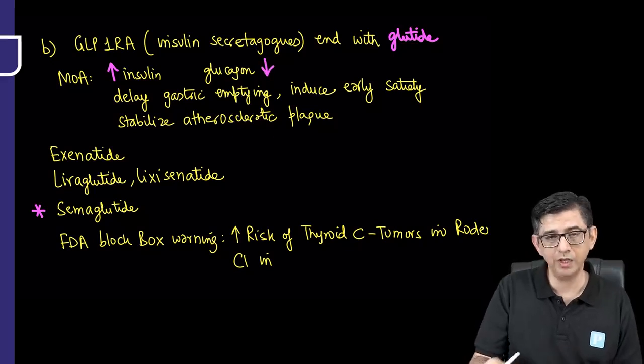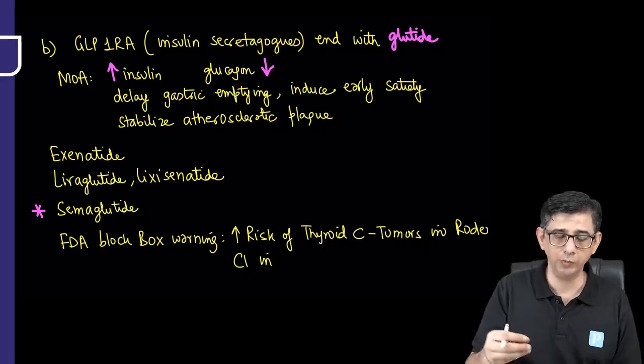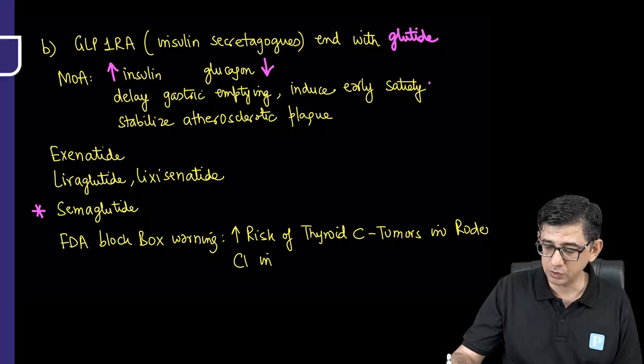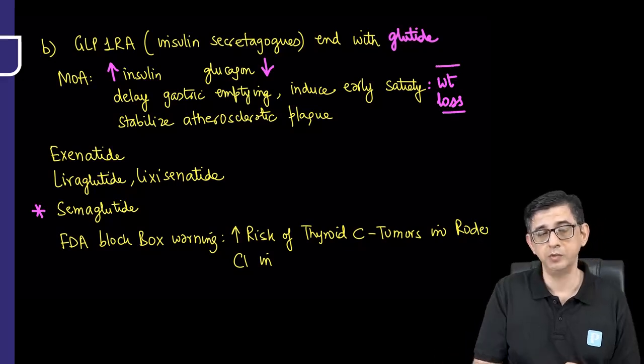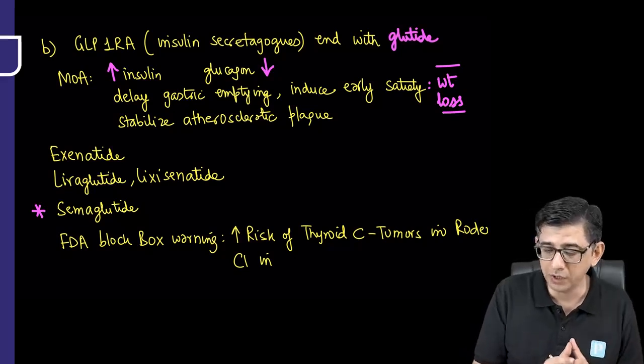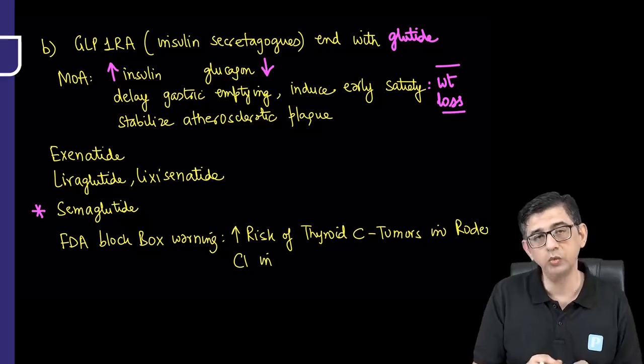Plus, they slow the gastric emptying. The advantage of that is that the postprandial rise of sugar, the postprandial excursion, is going to be lesser. It will induce early satiety, which is why I was saying these drugs are a rage nowadays, because they can cause weight loss. So especially in type 2 diabetes mellitus, especially American patients who are obese, who eat too much fat, too much cheese, if they are having substantial obesity, then semaglutide will do the job for them.